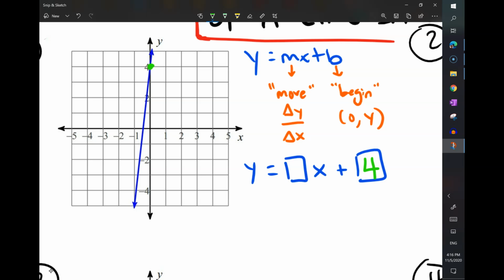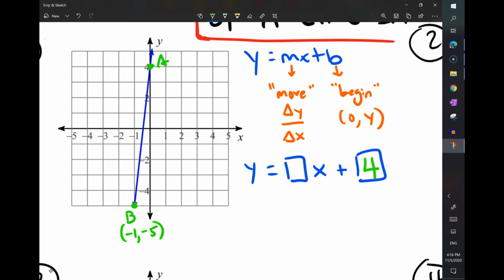The slope itself describes the movement along the line from the place where we began. So if we want to go from point A, which is what I'll call that, to the next good point on this line, then we have to find a good point that is not in the middle of the square, but sits right at a corner. If you track my little pointer there, you can see that none of these points along the line quite sit at a corner. So it's very difficult to tell what the input-output value would be until I get to right about here. And right down there, I have another clear point, which I will call point B. This is located at -1 and -5.